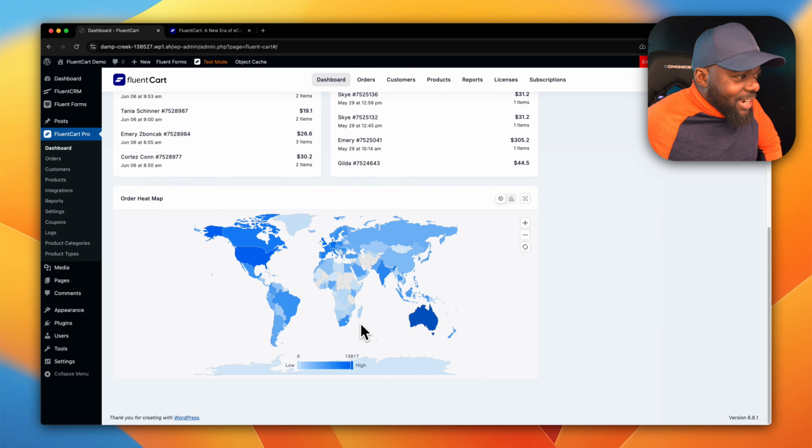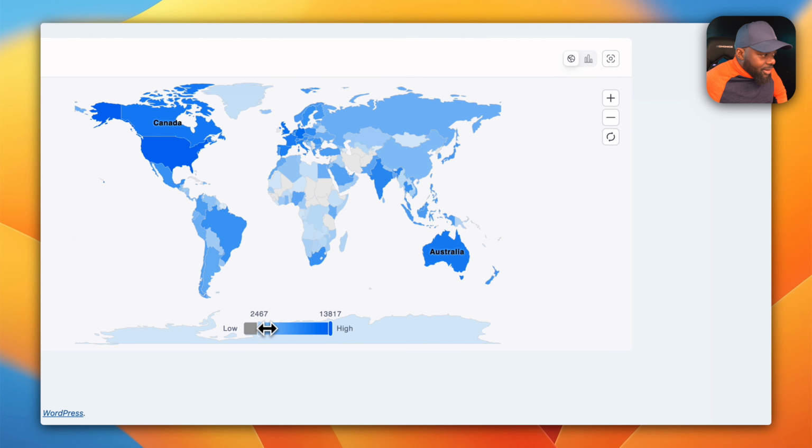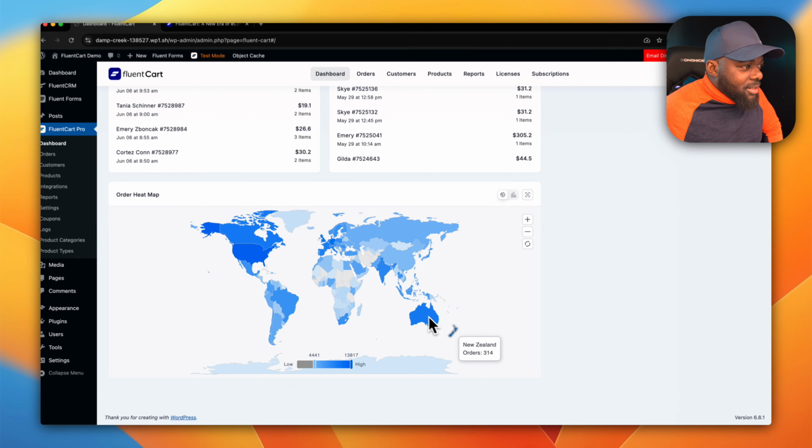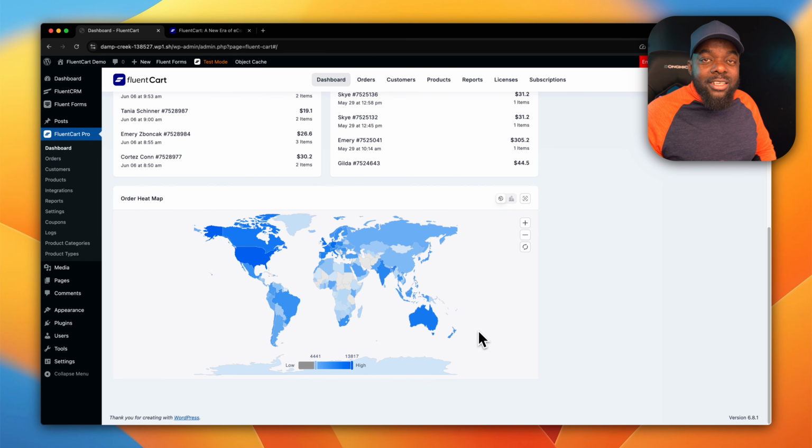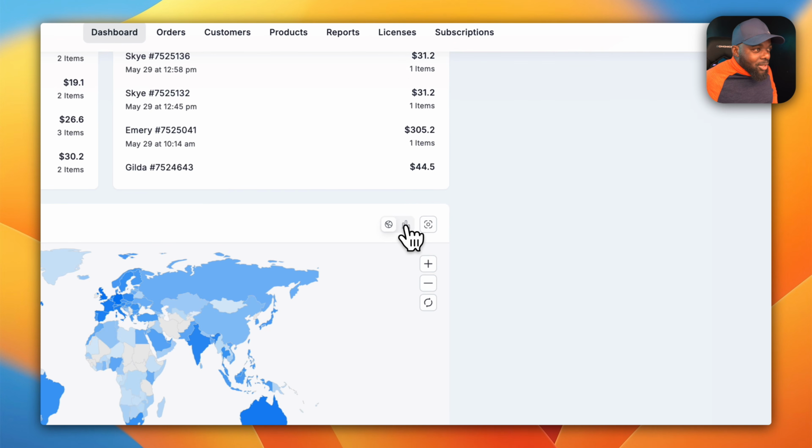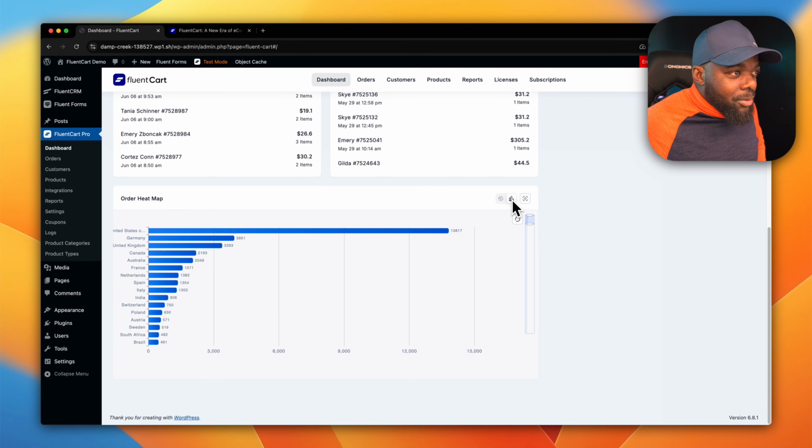So at a glance, you can actually tell where the majority of your customers are coming from. And there's a little dial here. You can actually play around with this and this will update. Now, bear in mind that this is not the beta version yet, but it has quite a lot of information, but if you do see some glitches, it just means that this is not the final version. So bear with me.